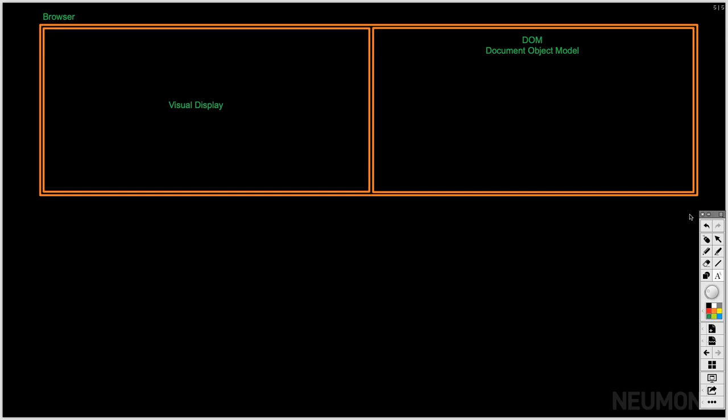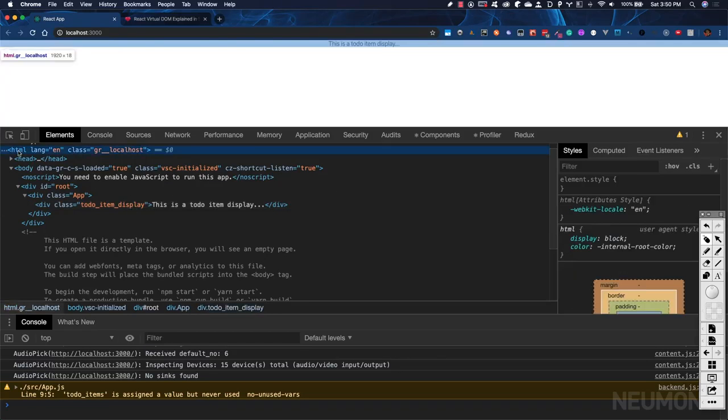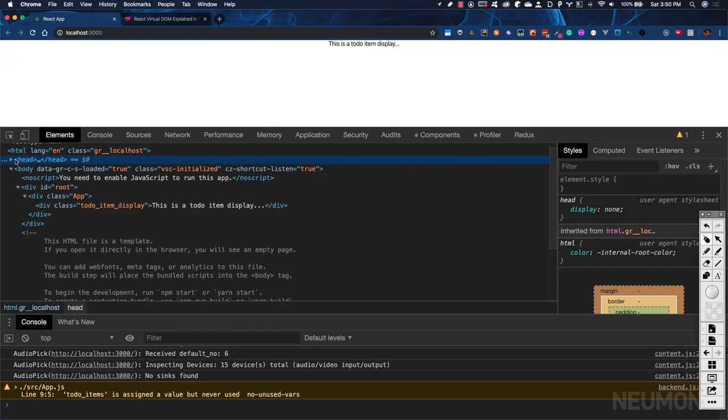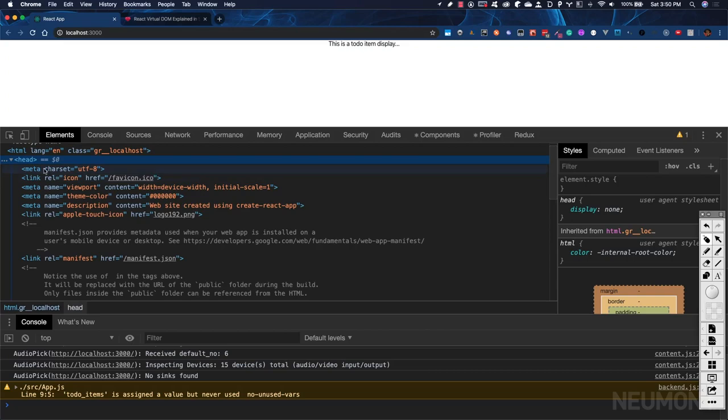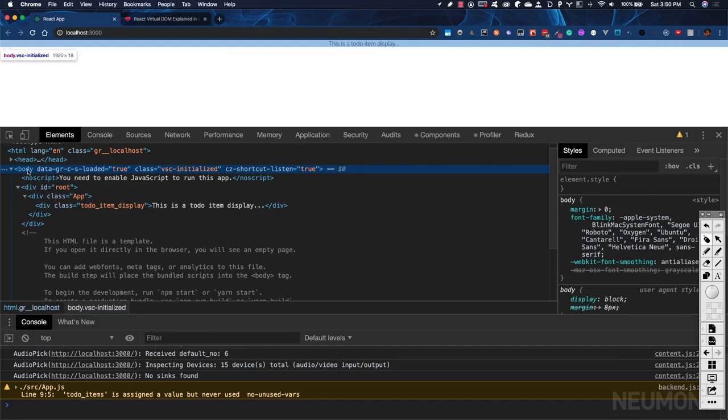Now, in our document object model, I mentioned that it is a tree hierarchy or a tree structure. And that is because if we look at HTML, so if we jump over here to our document right here, we have our HTML tag, which is the root of all HTML documents. We have our head, which contains metadata for our document. And then the other sibling element inside of our HTML document is the body.